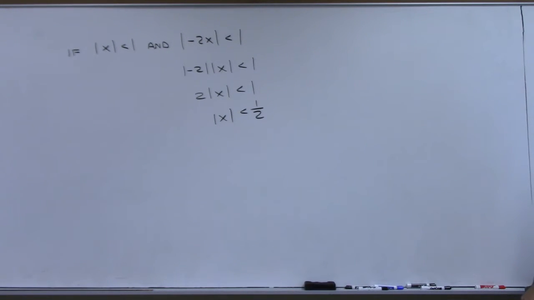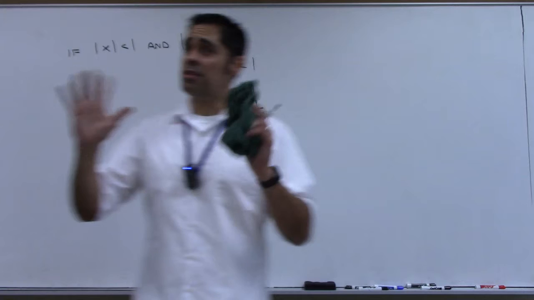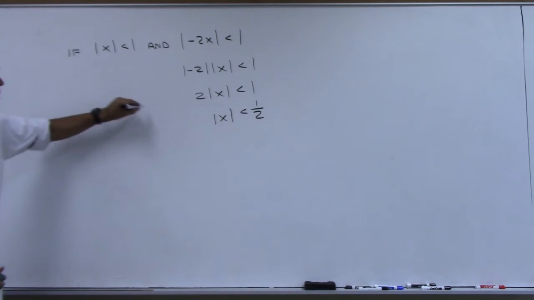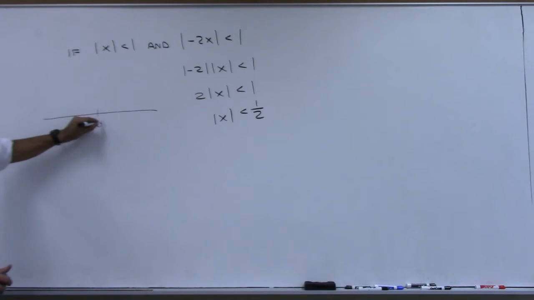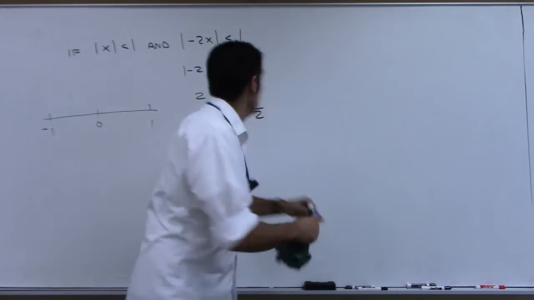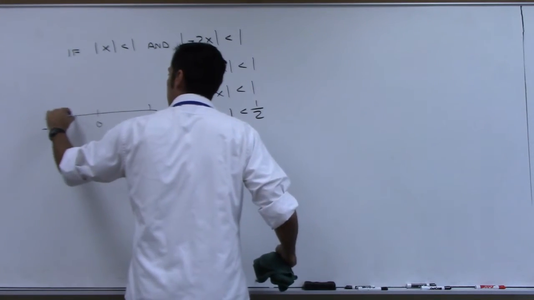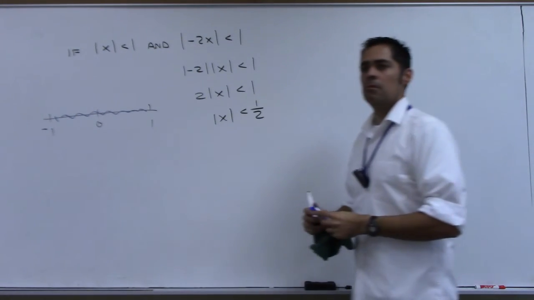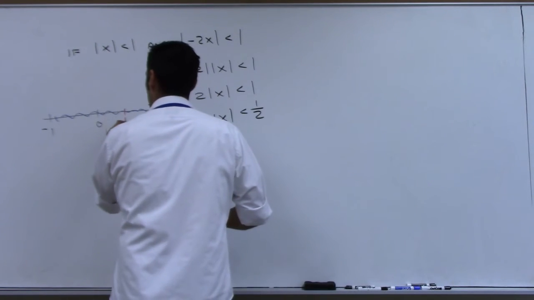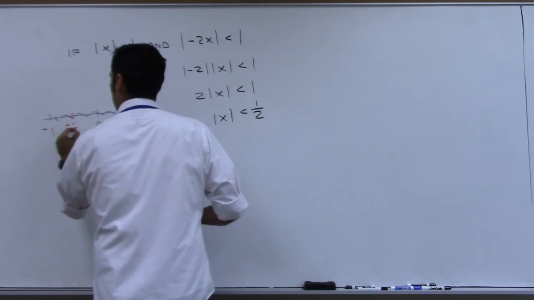So what's our radius of convergence? What do you think? 1/2? See, look, in order for that first series to converge, the absolute value of x had to be less than 1. If you look at that graphically, here's 0, here's 1, here's negative 1. The first one said that we had to live in here for it to work, right? But the second one said we have to live in here for it to work.